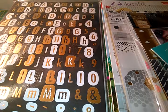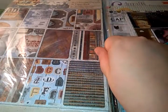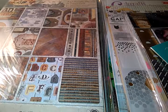Because I have 5 brothers, a dad, and my boyfriend, so I have a lot of males to scrapbook and card make for. So I bought the Mr. Smith's Workshop Ultimate die cut and paper pack as well. And again, I'm not going to open this one on camera. I don't want to bore you guys for an hour. But again, this one comes with the full alphabet. This one doesn't, and I don't know why, and that kind of upsets me. But yeah, that again was £4.99 instead of £14.99.